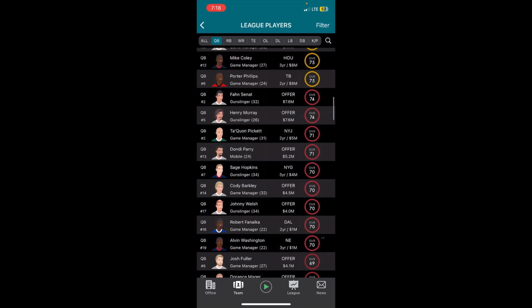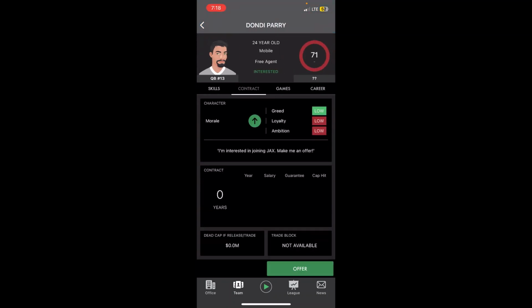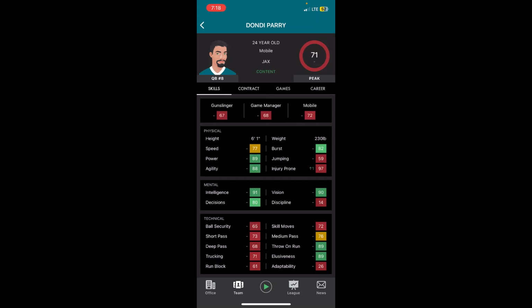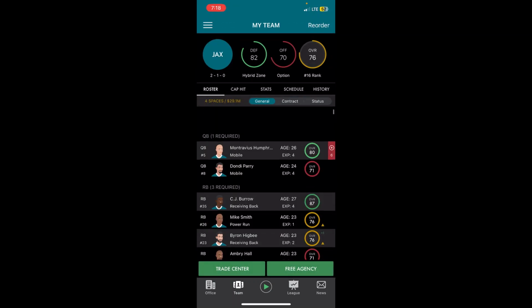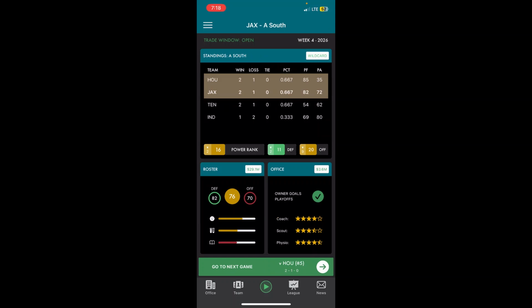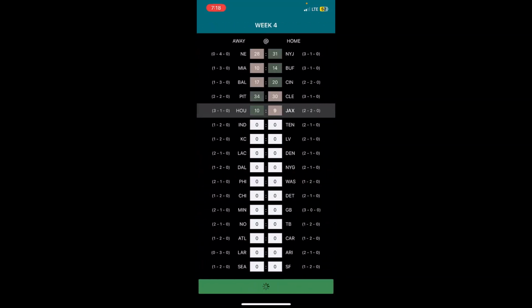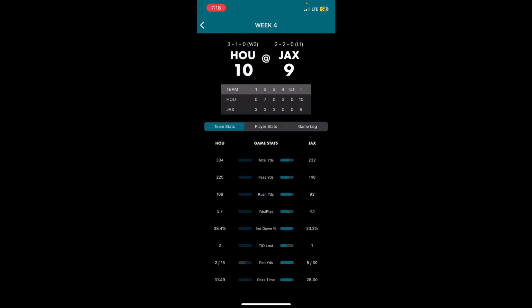So Dondi Perry is looking like he's going to get the shot on the team, and we're going to give him a 1-year deal. And his throwing stats are absolutely horrendous. We're probably going to struggle here for the next 6 weeks, and that's not exactly what we wanted to have happen. So we're going to go through here 2-1, and we do lose 10-9 in week number 4 to Houston.